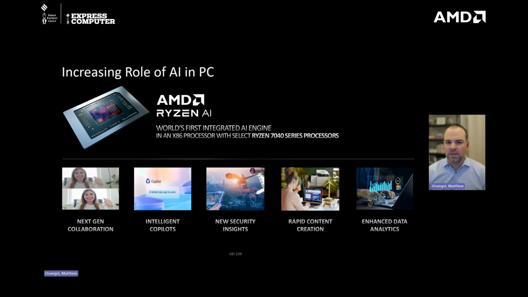And then last but certainly not least, one of the things that AI is really good at is iterating through large sets of data. And so as we think about data analytics, we think about running and analyzing spreadsheets or business models, our AI solutions incorporated into our Ryzen products has the potential to really enhance the way that people use and engage with data and do those analytics. So this is just an example of some of the use cases where Ryzen AI has the potential to significantly improve productivity and deliver a better user experience.